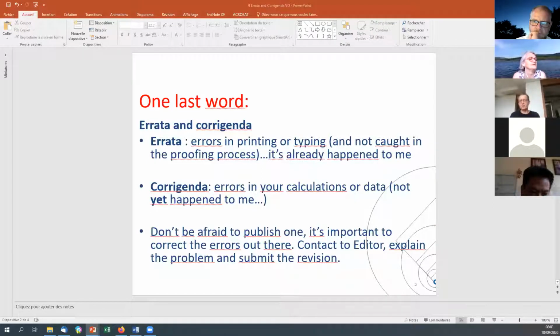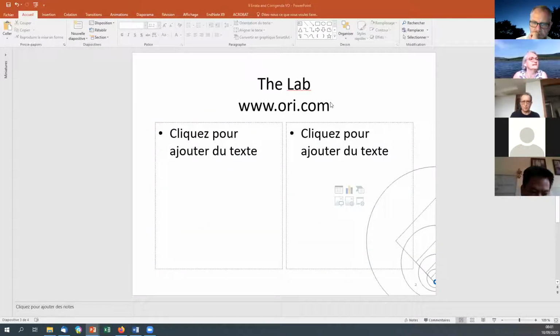Okay, so in this slide there is a website for a film. You guys can look at that. It's by the Office of Research Integrity in America, and it's called The Lab. And you can play the role of a student, a postdoc, a lab leader, and so on, with different questions of research integrity. It's actually quite funny. So I recommend going and having a look at that. Okay, so I have finished.